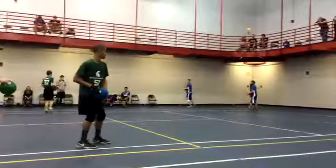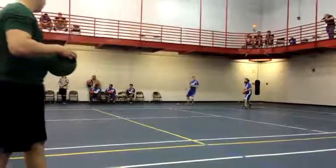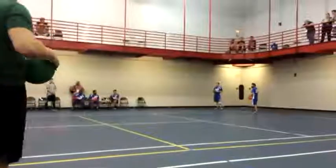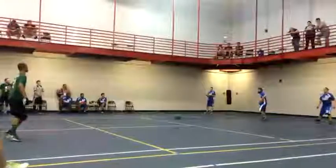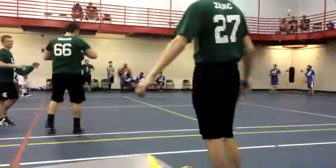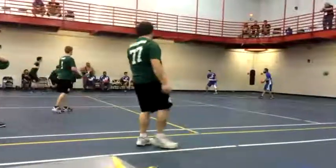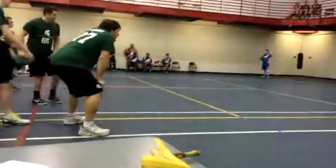Wildcats are not able to make any catches from those throws. Wildcats are on the 10 second shot clock, really putting them in a tough position against the Spartans. I believe number 6 goes down there. Yeah, number 6, he has left the court. We can blame him. Still not able to make catches from those throws. The Wildcats are surviving for the most part.